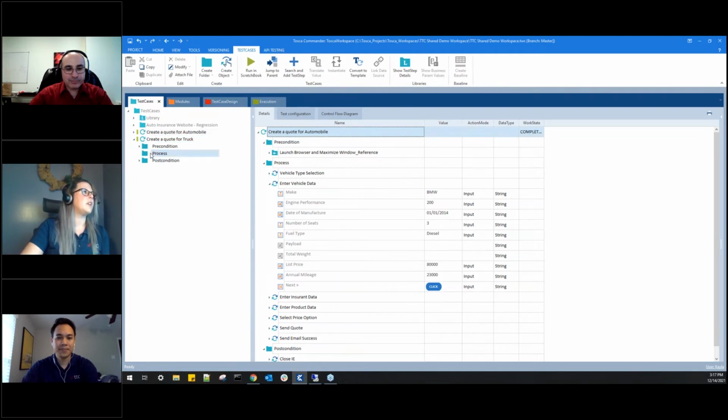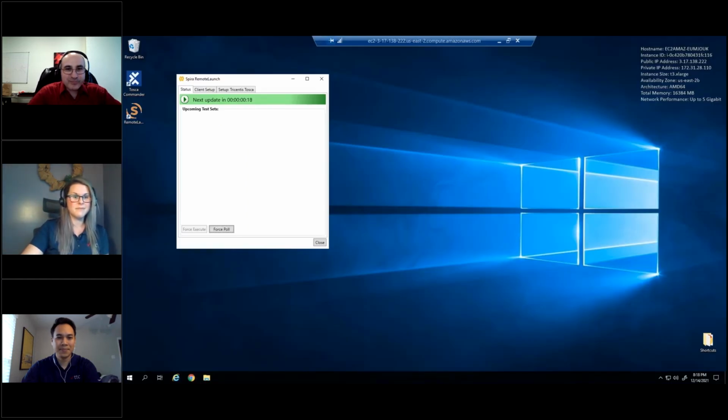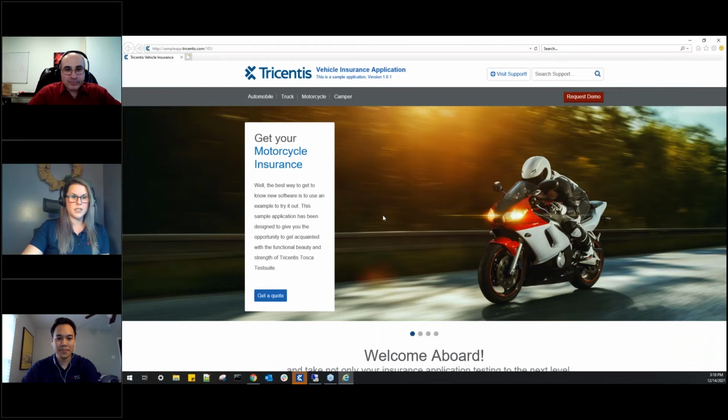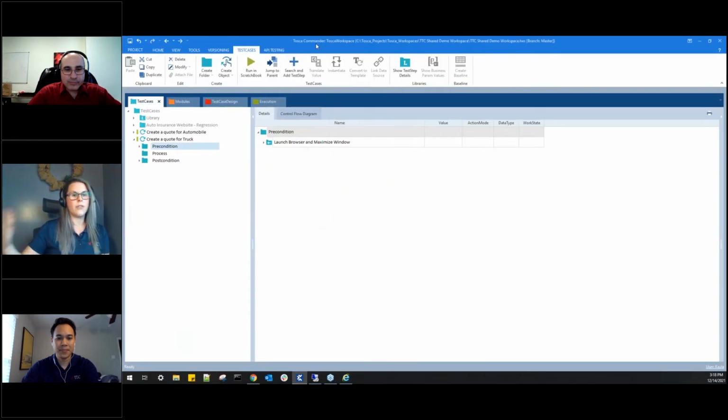I have another example here where, rather than reuse the elements that we've already created, which is what you would be doing day to day because you do want that element of reusability, we're going to walk through exactly how this test is built. First, I'm going to have TOSCA launch my browser for me because I don't feel like clicking buttons. Okay, there's my browser. So what's the first thing that we would need to do in this test? We know that we need to click on truck. So rather than creating code and a framework, all we have to do is create a model of this page. And what is a model?